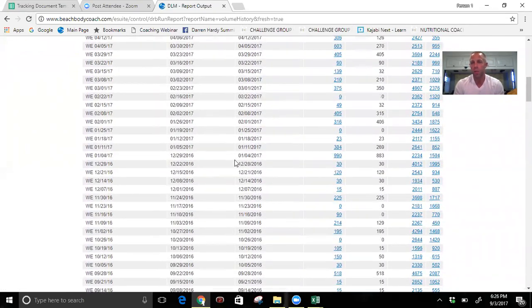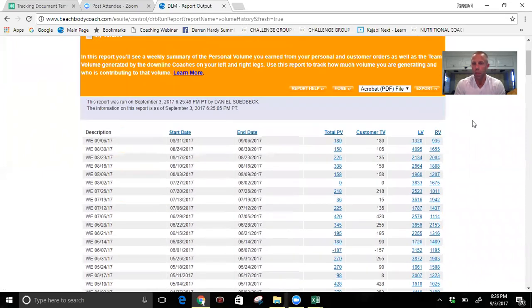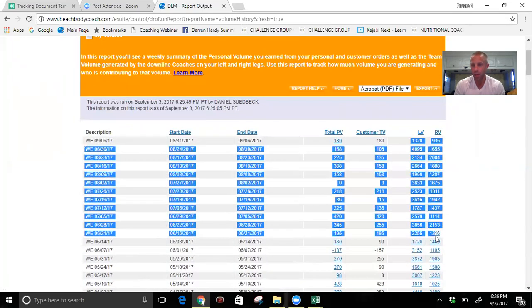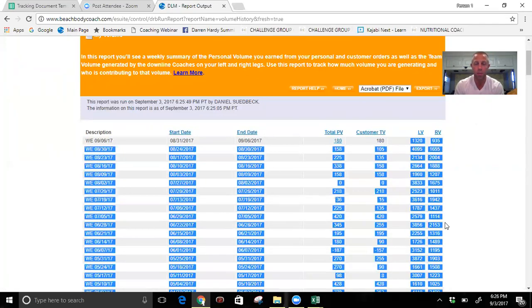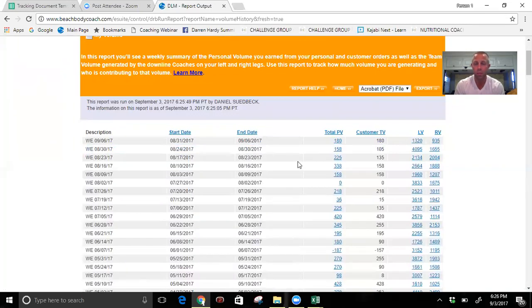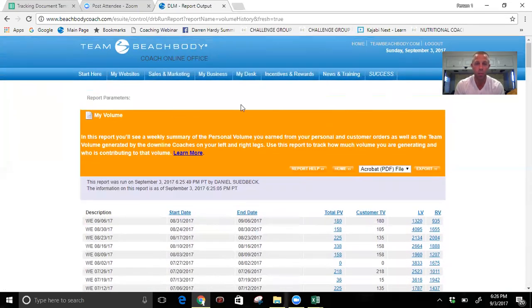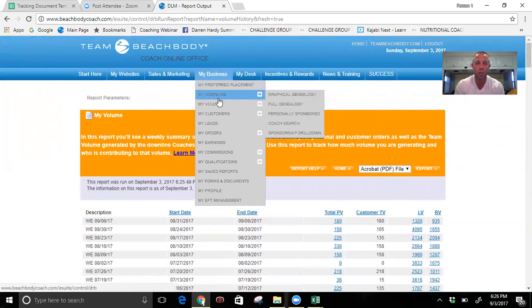You can export that into Excel, and then just copy and paste these columns. It'll be much easier if you export it to Excel and then copy and paste it into that document, because in this format it's going to copy the entire row, and you really don't need to do that. So that's where you're going to find your volume.